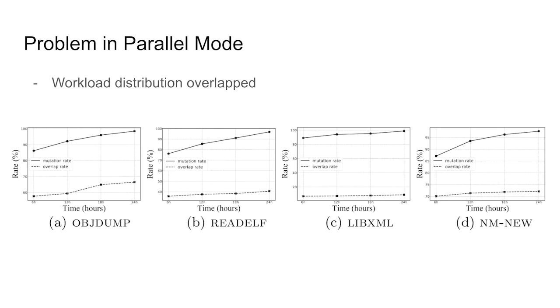The idea of sharing seeds across instances is actually an intentional design of AFL. The goal is that hard to hit but interesting test cases can be used by all instances to aid their fuzzing work. However, the intuition suggests that such a design can lead different instances to mutate the same seeds, which may eventually reduce the effectiveness of concurrency. To validate this intuition is the motivation of our research.